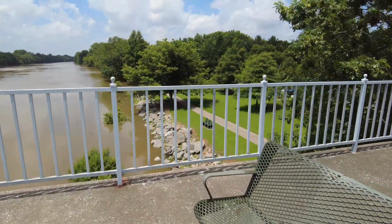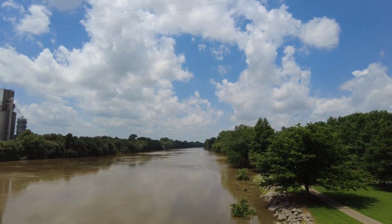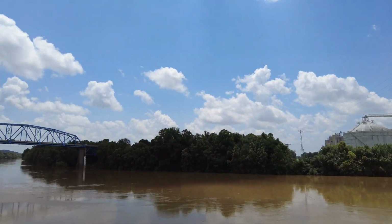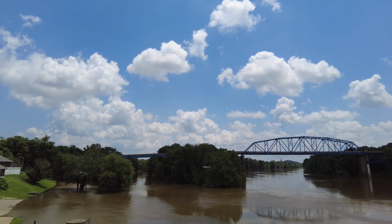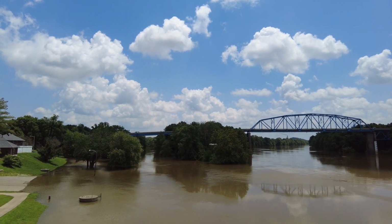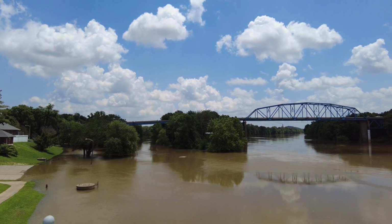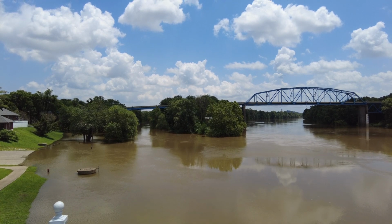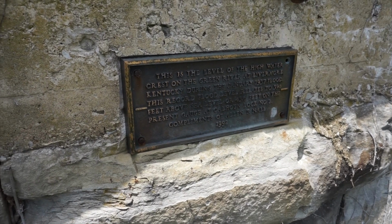So this is Green River, but as I'll show you in a second, I'm going to show you a confluence of Rough River and Green River. And that's the Livermore Bridge, which we had went over from Calhoun. It's actually in Ripley's Believe It or Not. This bridge is recognized for being the only one in the world that begins in one county, McLean County, spans two rivers, Green and Rough River, crosses another county, Ohio County, and then ends back in its county of origin, McLean County.